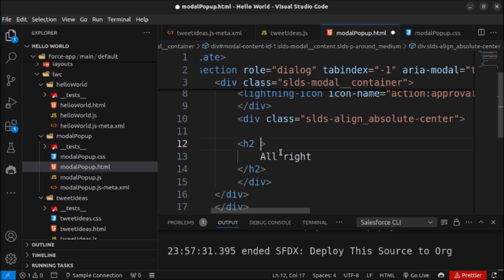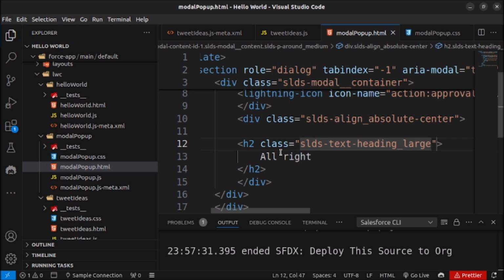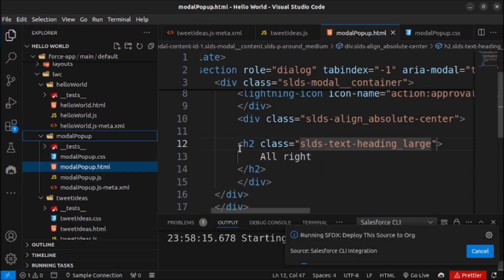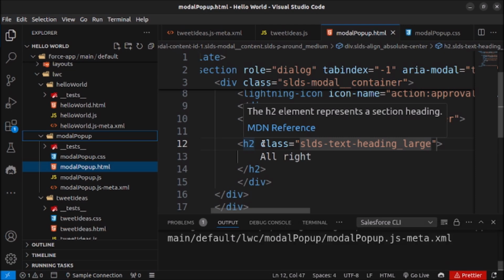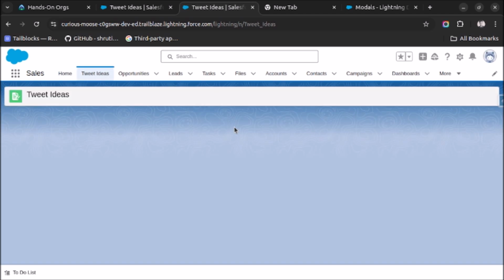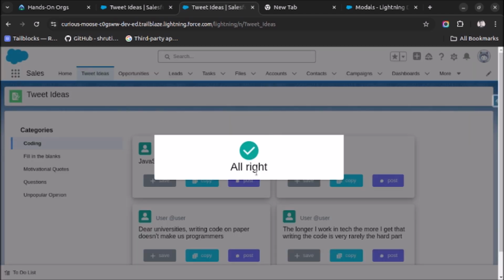So for that we can use this class which is SLDS text heading underscore large. So it will make the heading of the text large. Let me deploy this source to org. Let's go and refresh the page, and as you can see the changes are now visible.